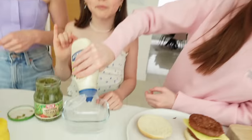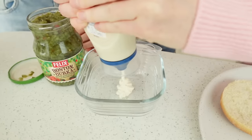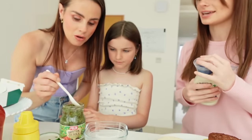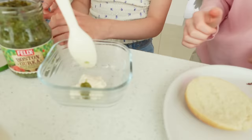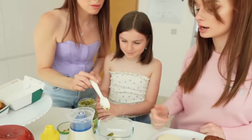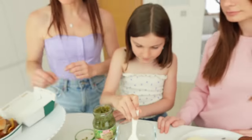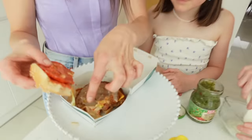Let's add mayo. I didn't know what else we could put in the mayo to make it like that, so I'm just guessing. I reckon it's only a tiny little bit. Yeah, because you want it to still look white like mayo, but with a bit more flavor. No, I reckon that's more than enough. Mum, you put too much. The first bit was good. You mixed it up, you'd be responsible. No, that actually looks all right. That looks good. Should we try a bit? Look, they barely put anything in it, you can't even tell.